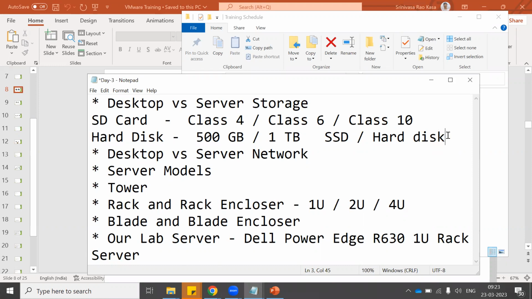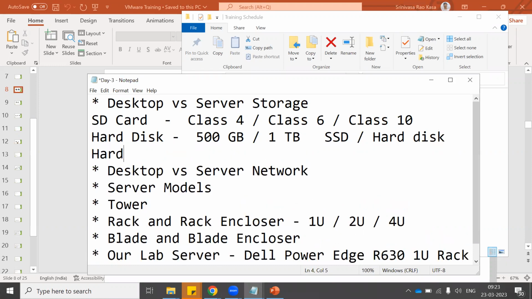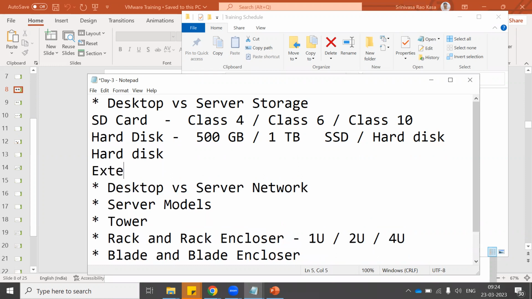So coming to the server, what type of hard disk are we going to use? Okay. Before going for hard disk, different controllers are available. For example, for your laptop, one disk is connected internally. How are you going to connect an external device? What is the media you are using to connect an external hard disk? Through cable, sir. What is the cable? USB. USB is an interface. It is going to connect that external hard disk to your laptop.